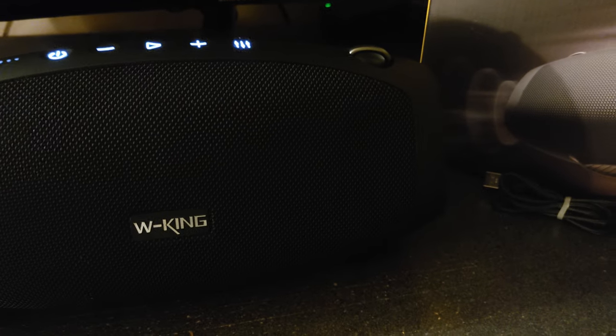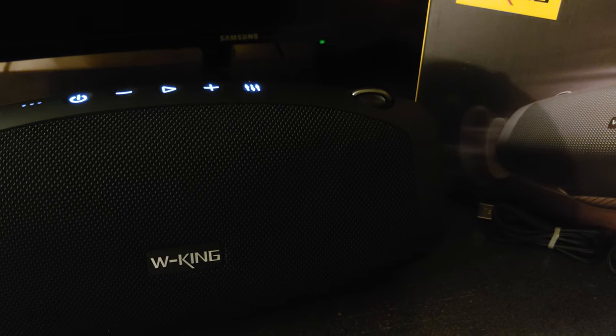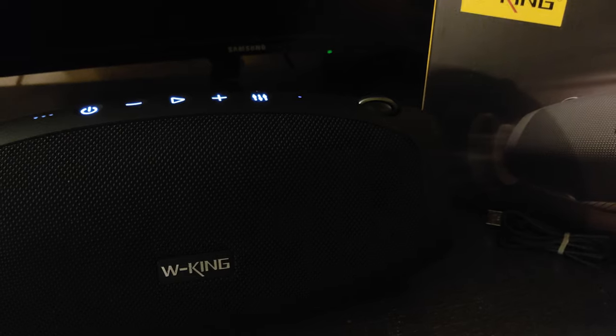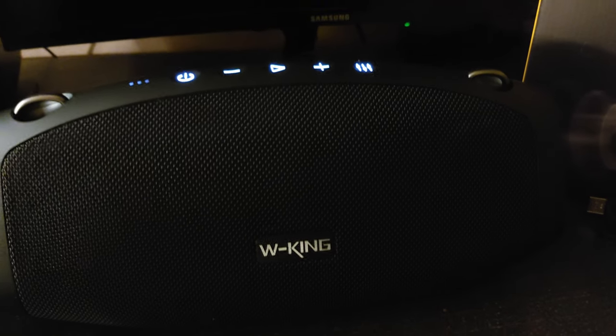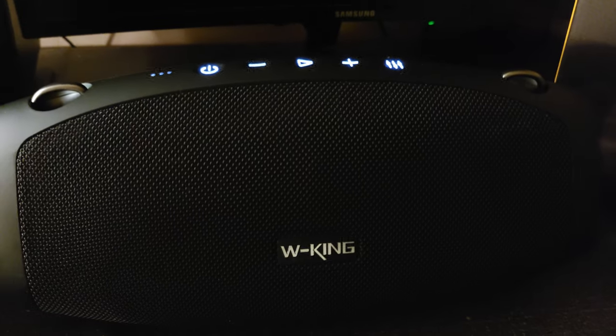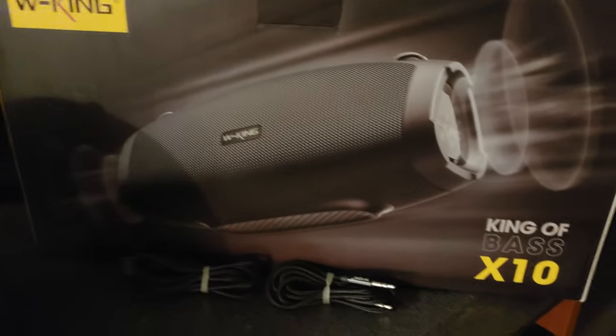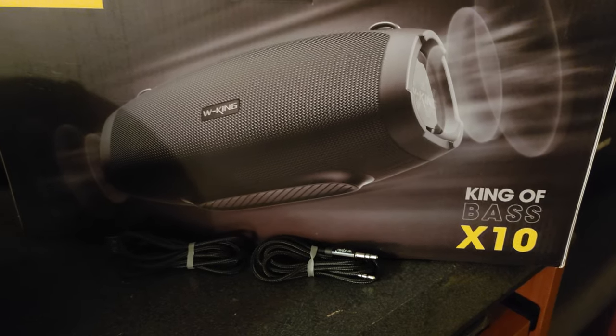So I kept watching, and they put it up against various other Bluetooth speakers that I'm pretty sure you're familiar with. So I pulled the trigger, and I ordered me one yesterday, which was Sunday, and today was Monday. Got it about 4 o'clock this afternoon. Way to go, Amazon. Prime shipping. Anyway, here it is, the W King X10, King of Bass.